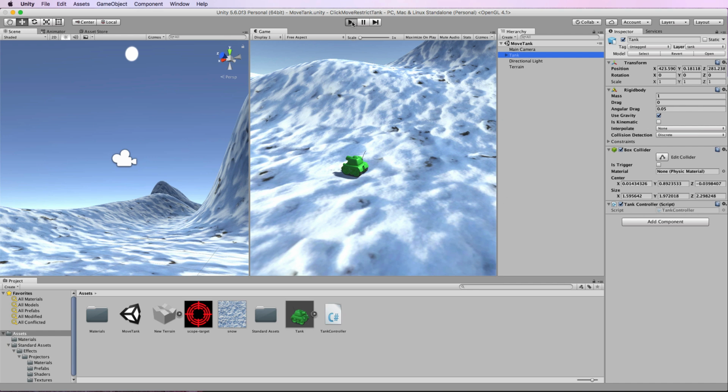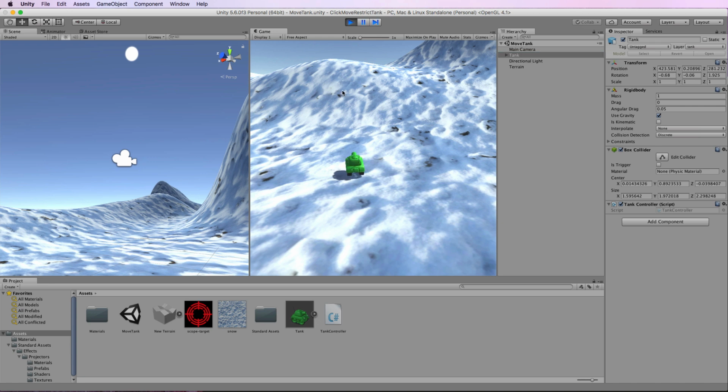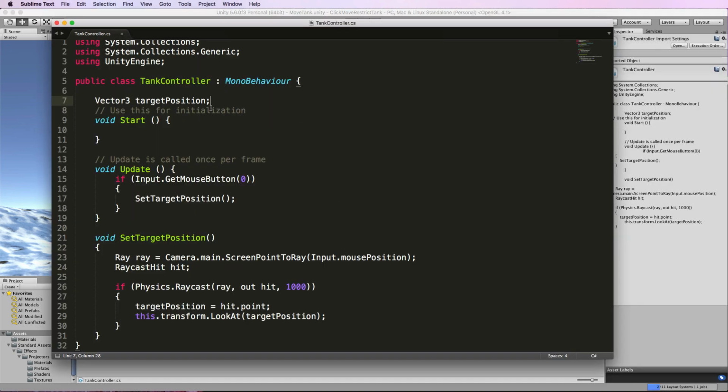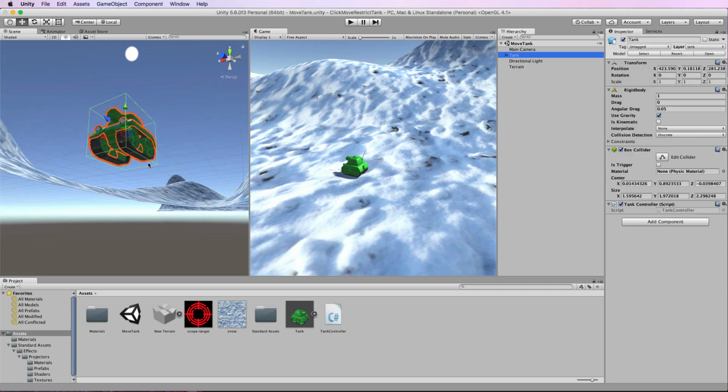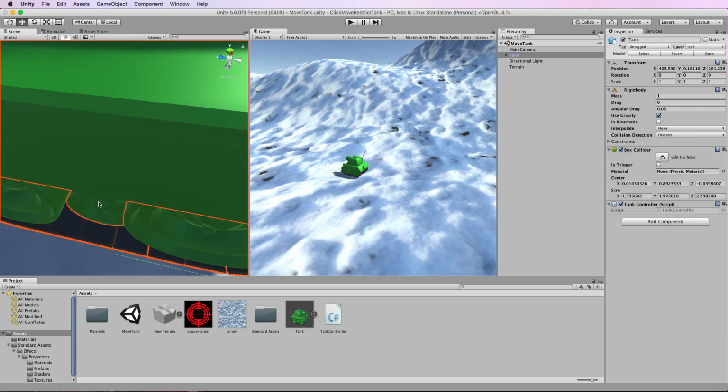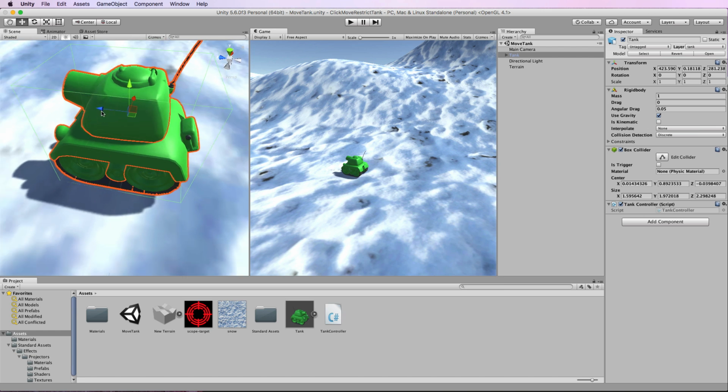Right, so now when we run this, we can click on the environment in the game view, and you'll see that wherever you click, the tank now turns to face in that direction. I can also hold the mouse down and it will do that as well. That's because, back in this code, we're using the this.transform.LookAt function. The LookAt function will turn an object so that its z-axis is facing the position that you give it to face. So as long as the forward direction of your model is along the z-axis, the blue one here, your model will be facing in the right direction.